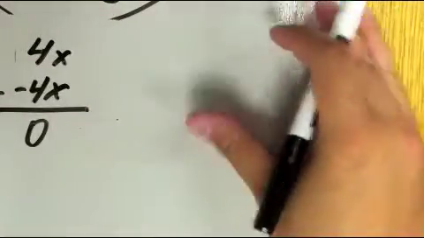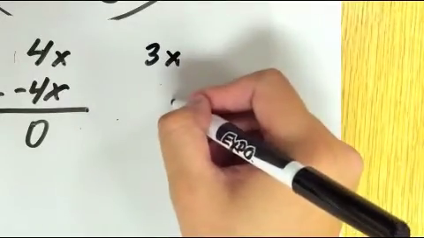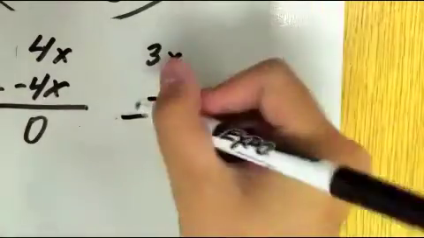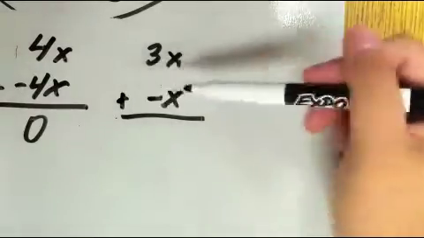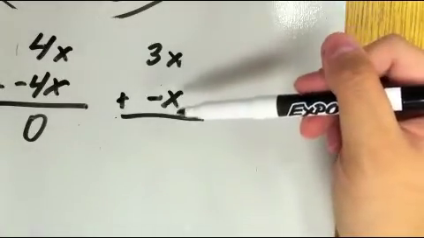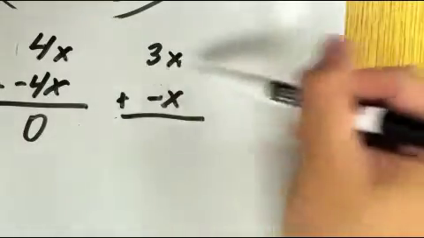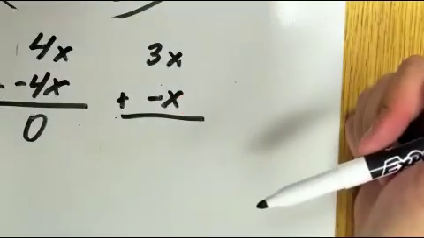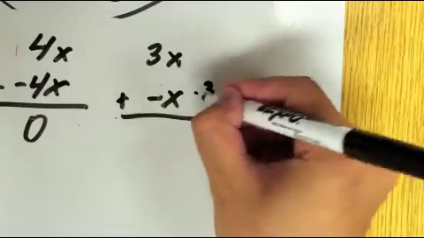What if I gave you something a little bit harder? How about 3x and negative x? Once again, we want to add these. Would this eliminate? If I do it right now, what is 3 minus, what should be there? A 1, right? What's 3 minus 1? That's 2. Does that get eliminated? No. So maybe I can manipulate this bottom one to match this 3 up here so that we can eliminate it. We want the same number, but just opposites. How about we multiply this equation by 3?